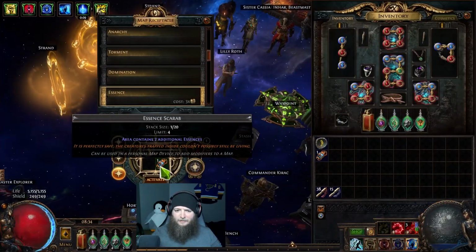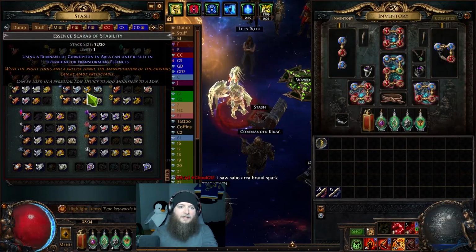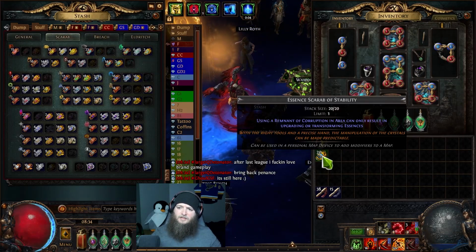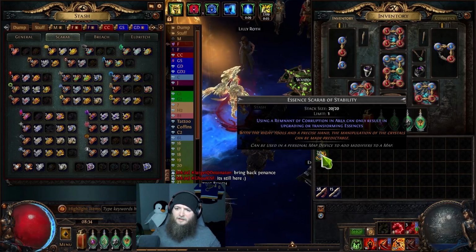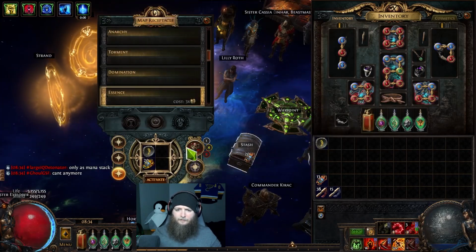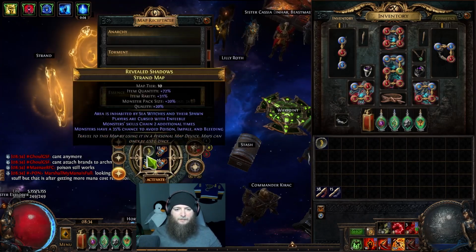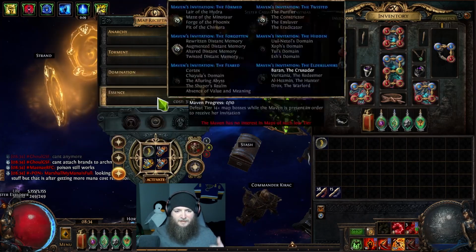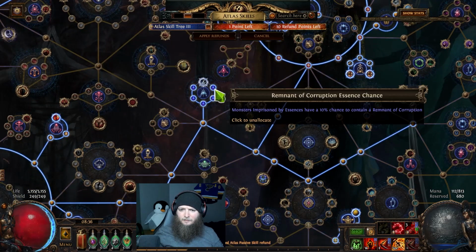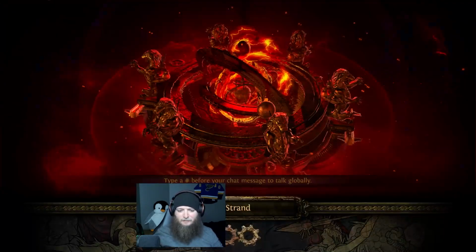I think I stopped here with the Essence Scarabs, because I keep getting the Essence Scarab of Stability. But using Remnant of Corruption, the area can only result in upgrading or transforming essences. So I could put 1 of those in and then 2 stacks of these and maybe trade for more of them later and keep juicing as many as possible in here. Oh no, I forgot to unspec the Remnant of Corruption thing. So I can't use my remnants on this first map.